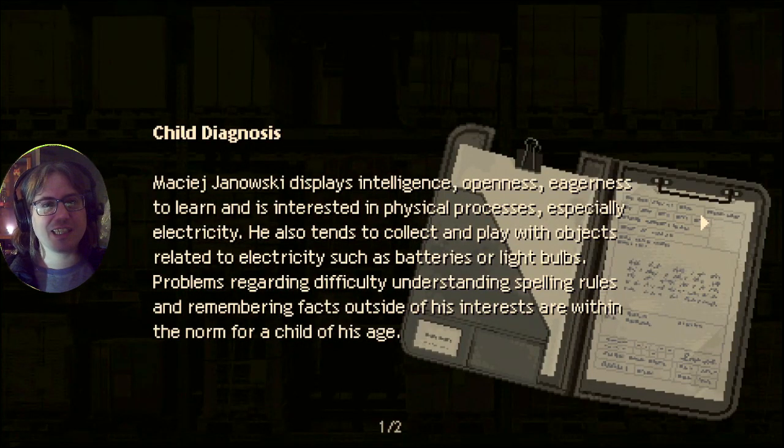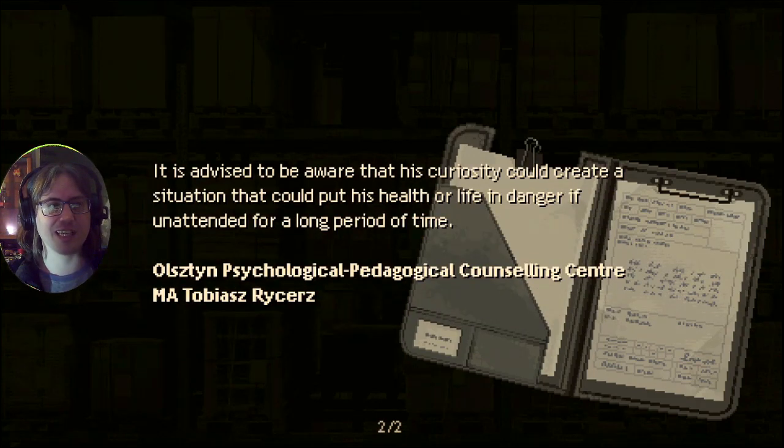Marseille Genoski displays intelligence, openness and eagerness to learn, and he's interested in physical processes, especially electricity. He also tends to collect and play with objects related to electricity, such as batteries or light bulbs. Problems regarding difficulty understanding spelling rules and remembering facts outside his interests within the norm of child his age. It's advised we be aware that his curiosity could create a situation that could put his health or life in danger if unattended for a long period of time.